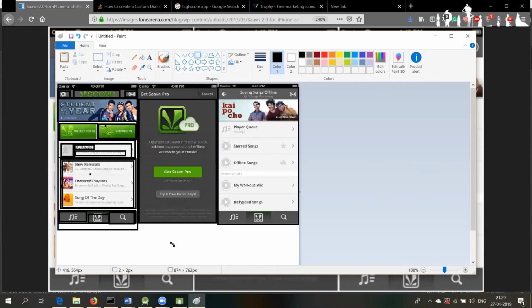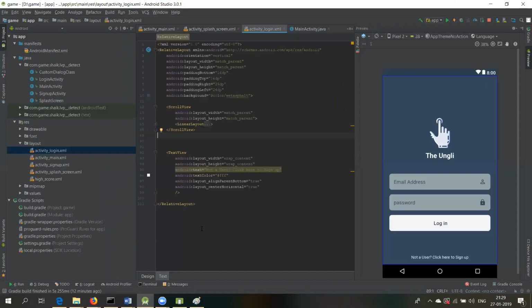So why did I use a relative layout? Because not everything inside my login screen should be line by line. For example, for this I used a relative layout because relative layout has one nice property called align parent bottom. By aligning parent bottom, I don't need to give a margin on top or anything else.